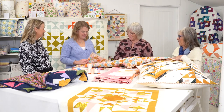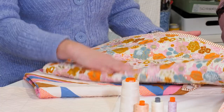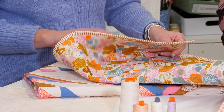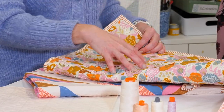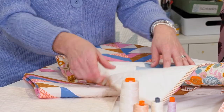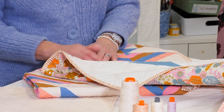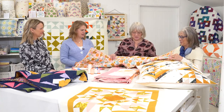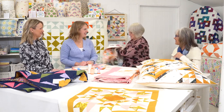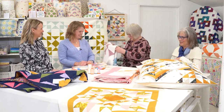It's just simply because I find it too hard to pick fabrics for my patchwork on the front, and I think I've just fallen in love with printed fabrics, which I don't tend to use a lot of in my patchwork, and then taking those colours and putting them into the front. It's solid, but as I said, you can also pick very similar printed fabrics that match as well. You don't have to keep with solid. That's a really nice way to do things, I think. So I should be trying that out. A very different approach. I didn't realise it was so different. It's not one that I would have thought of, but it's great.